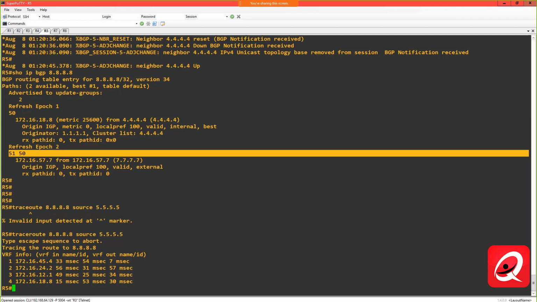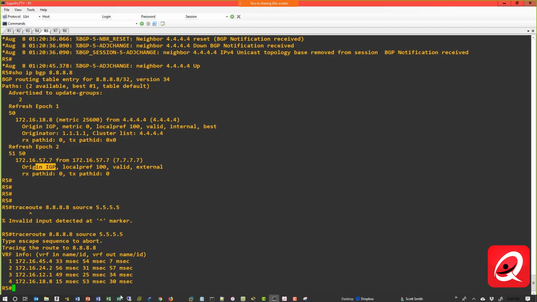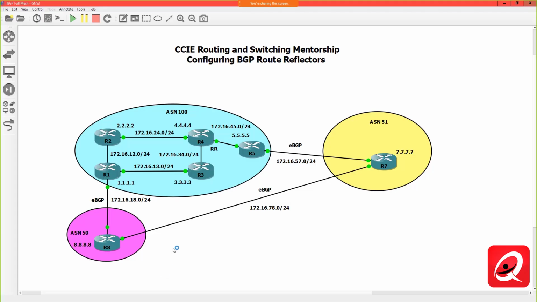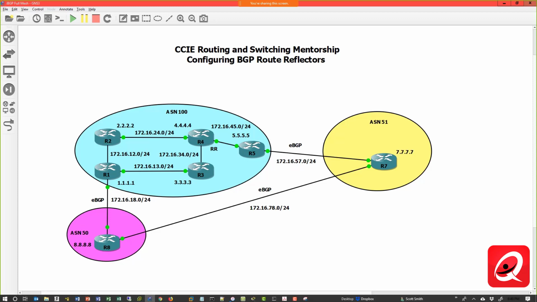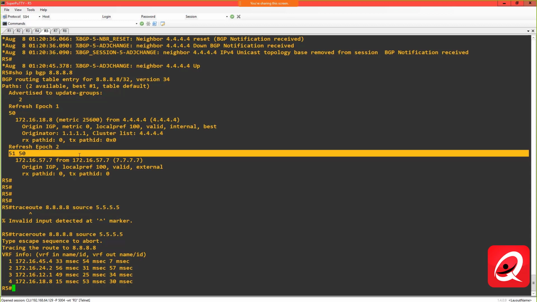All right. This is an IGP route from router 5's perspective. I'm not sure why that's showing up there, but all right. But ultimately, the main reason that we're choosing this particular path, and like I said, we'll get into the BGP path selection process a little bit later on, is because of the AS path length.